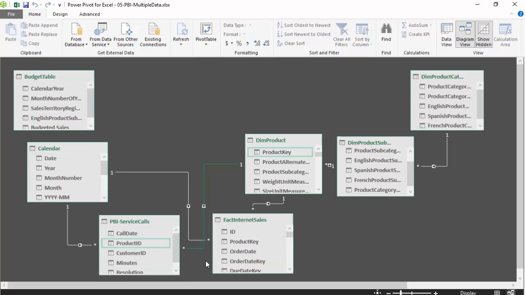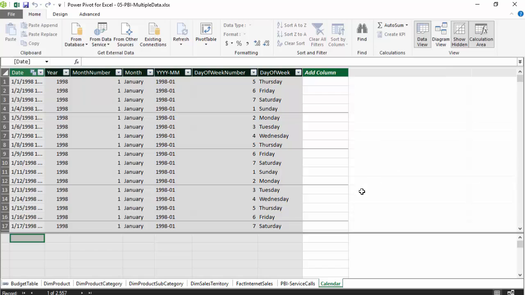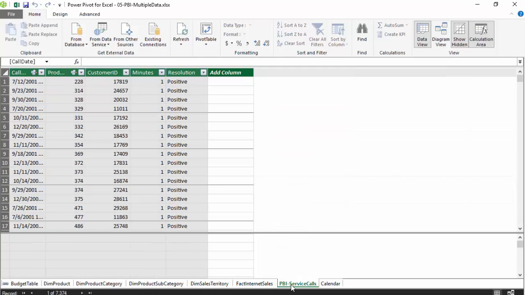So let's go ahead and create some measures. So we're going to assume that each call will cost a certain amount, and we want to look at profit for product ID, net of the service call costs. That's what we have as profit.